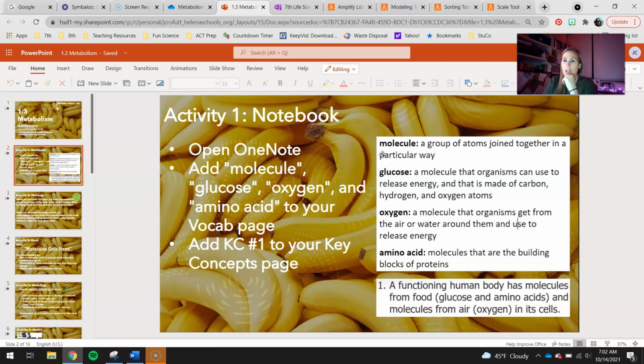So it could be as small as 2 of the same atom, or 2 different atoms, or it could be hundreds and hundreds of atoms. You guys saw yesterday when you built starch, you had a bunch of those glucose. Each of those glucose is C6H12O6, so about 24 atoms in one molecule. So one of those little marshmallows that we use to represent a glucose has 24 atoms, and there are a lot of different glucose molecules in starch.